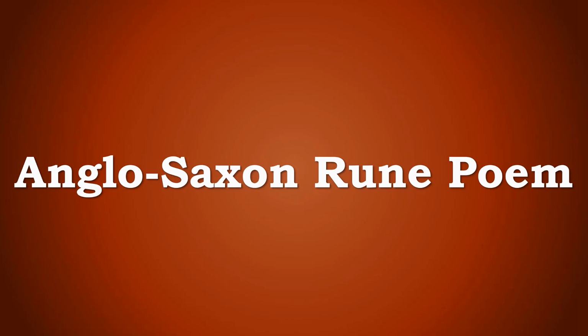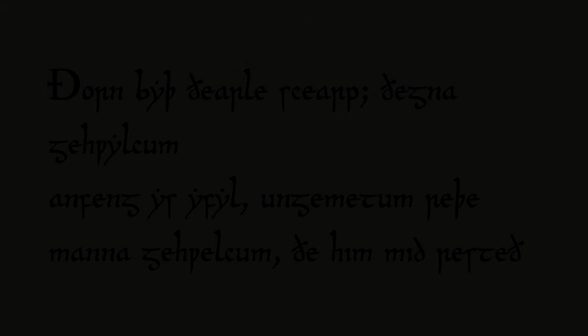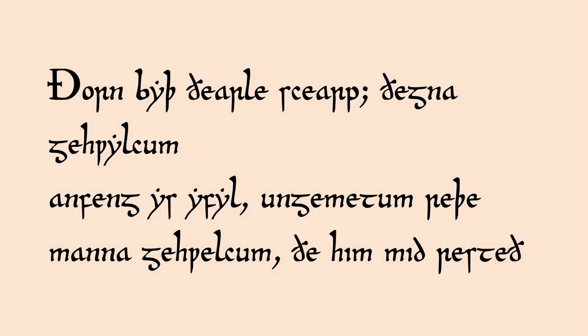Now, we have several pieces of evidence about where this runic letter was used and what the names were from rune poems. Now, the Anglo-Saxon rune poem is by far the oldest, and in it we read the explanation of the word. So here we have the first word is Thorn, which is the name.